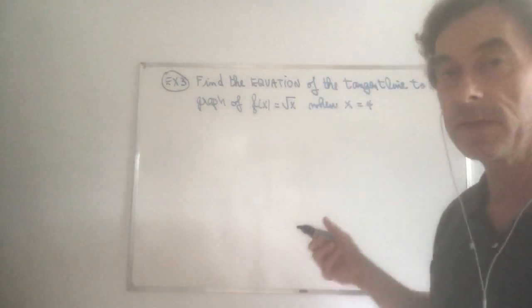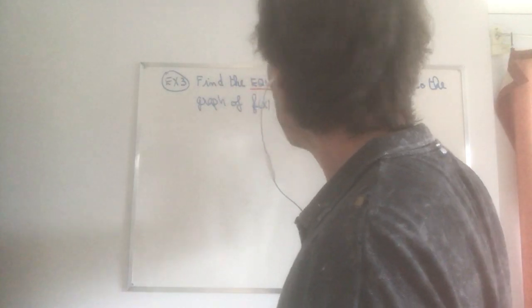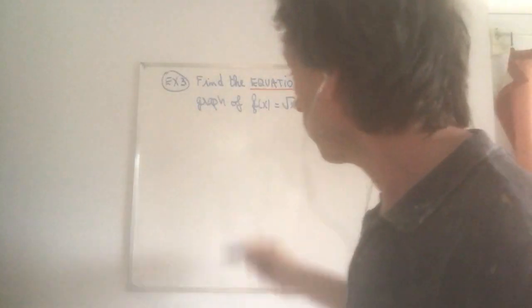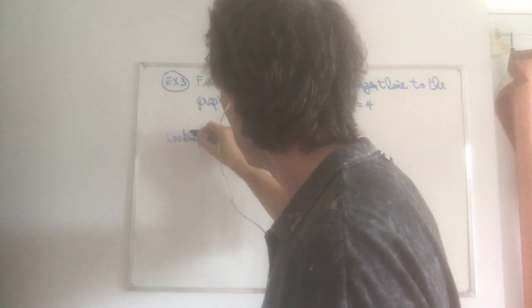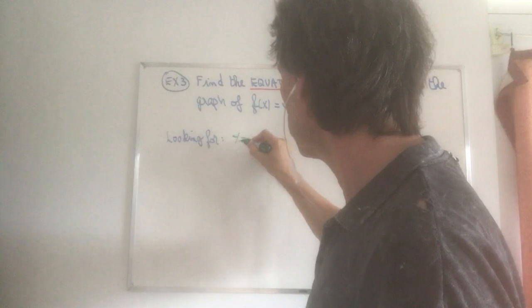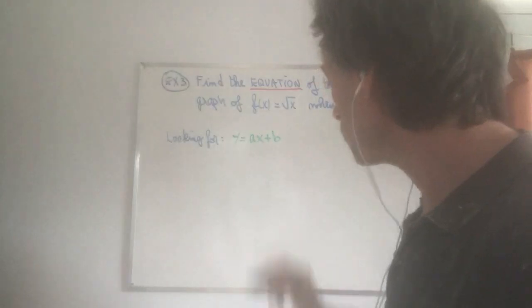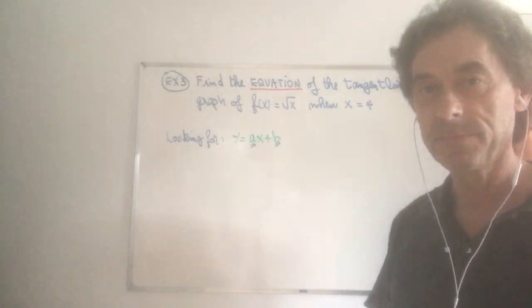So you will notice that this is very similar to the problem before. There's one word that actually changes, a pretty important word. This time we want not only the slope, but we would like to have the full-fledged equation. In other words, what are we looking for? We're looking for the equation of a line, ladies and gents. So we're looking for y is equal to ax plus b. You know very well that this has two unknowns, the slope and the y-intercept, right?